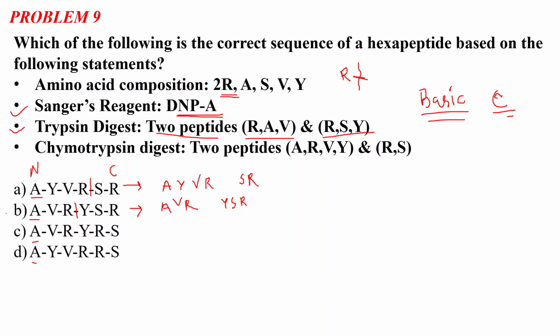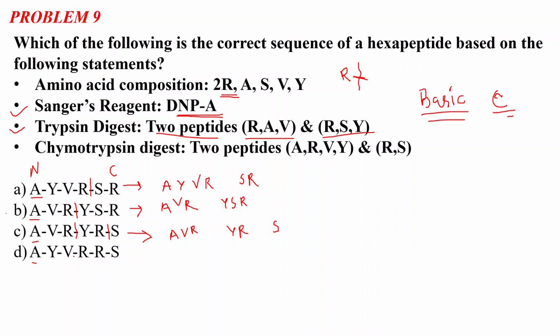it goes like this. If we cut the C terminal, so there is an R in the middle of this, so it will also have a fragment like this at the C terminal end of the R. So from this we will have three fragments. One will have A, V, R, the second fragment will be Y, R, and the third fragment will be S. So this also does not follow our statement, because we now have three peptides, one having 3 amino acids, one having 2, and one having only serine. So it is also not the correct answer.